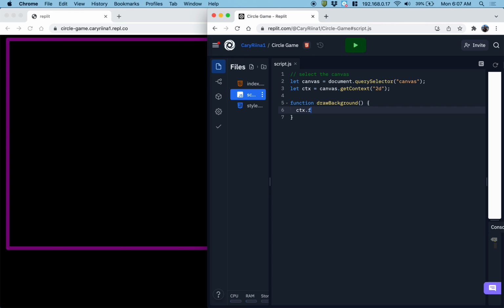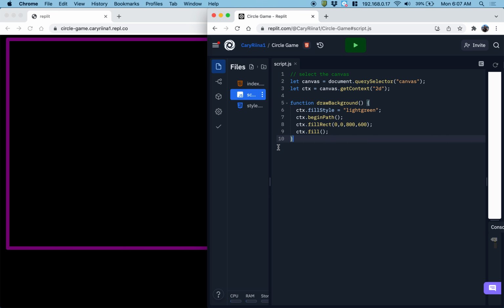So we're going to do ctx.fillStyle with a capital S, camel case, is equal to just a different color here. I'm going to do, let's see, light green. ctx.beginPath, ctx.fillRect. And the way that we're going to fill the rectangle here is that we're going to go from 0, 0, the top left corner, 800 as its width, and 600 as its height. And then we're going to do ctx.fill. And I think that's all of the steps that we use.